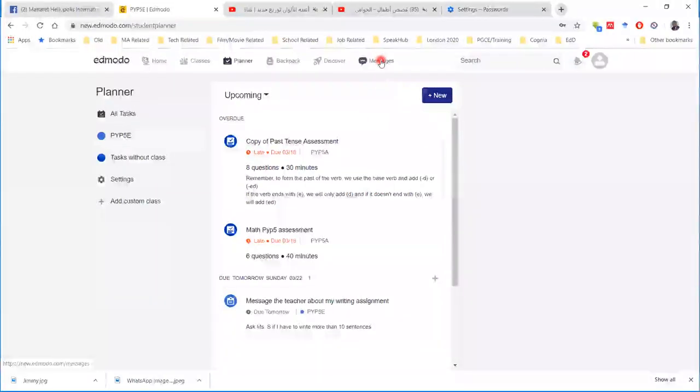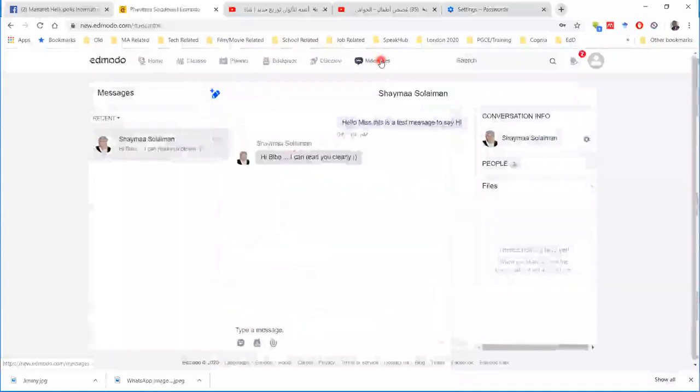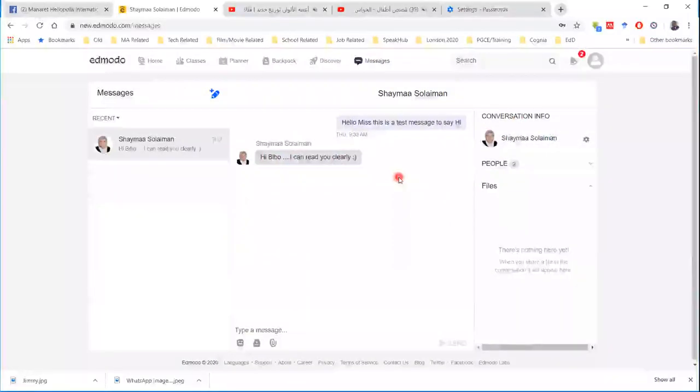The last thing I want to talk about is messaging. If I click on messages, here I can see messages which have happened between me and my teacher. My parents can also see these messages, so everything is completely safe. And if I want to type a message to my teacher, she's already here.